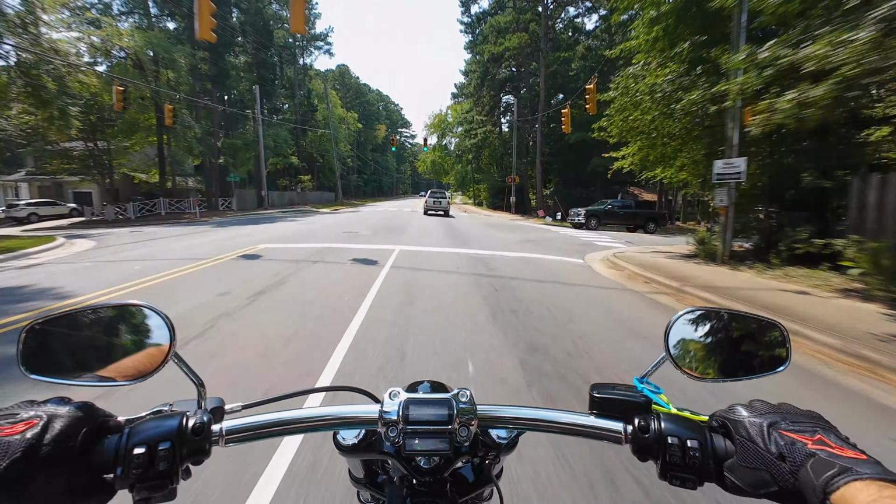Another divisive matter on this bike is the instrument gauge right there. Some people like a big tach or a big speedo right up top, but this one's pretty simple. Everything's right here with your indicator lights right below that, so it helps keep this view a little bit tidier for you. You're not gonna be looking at it the whole time. You're gonna check your fuel every now and then. You're gonna check your miles. You're gonna glance down to make sure your speed's good. But other than that, your eyes are gonna be on the road.